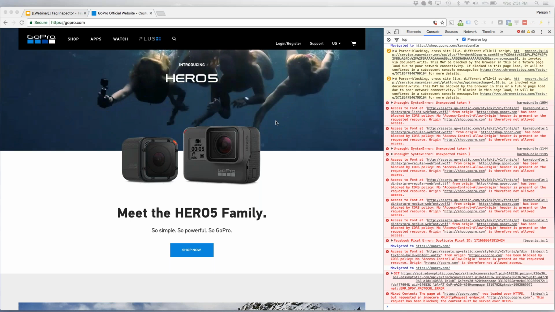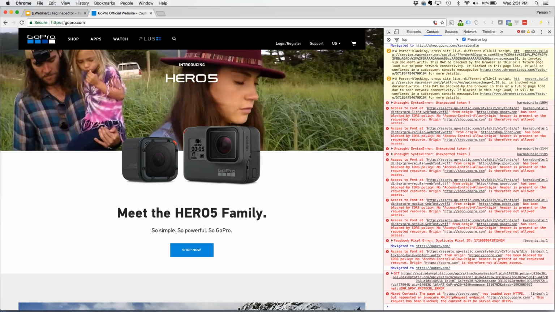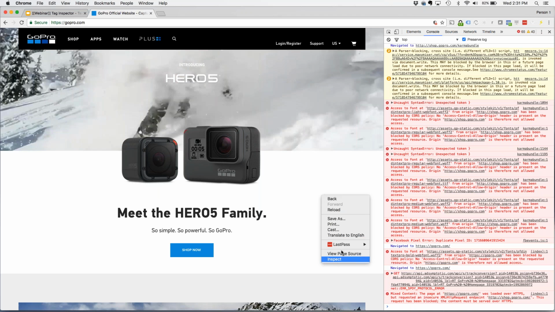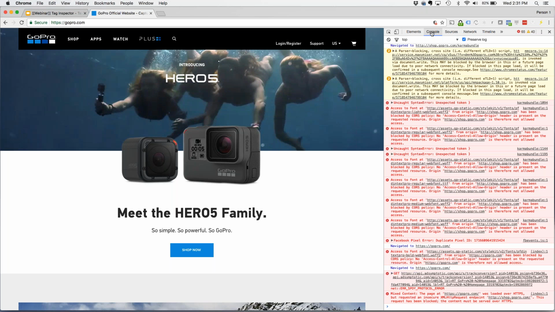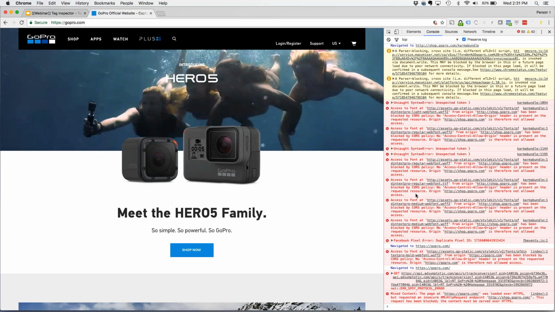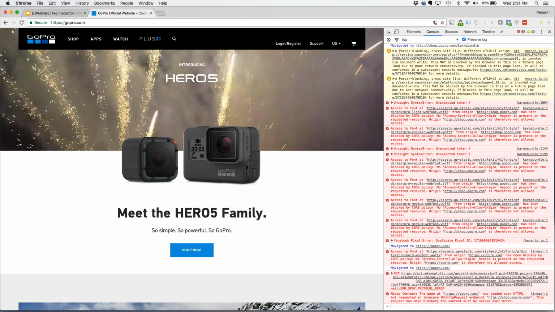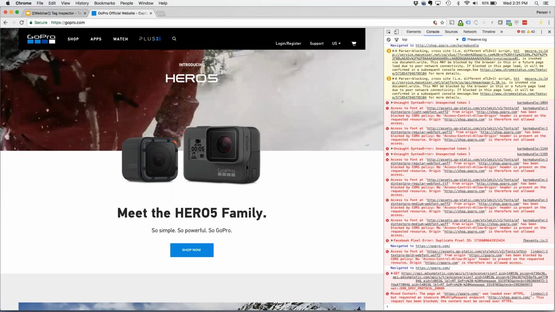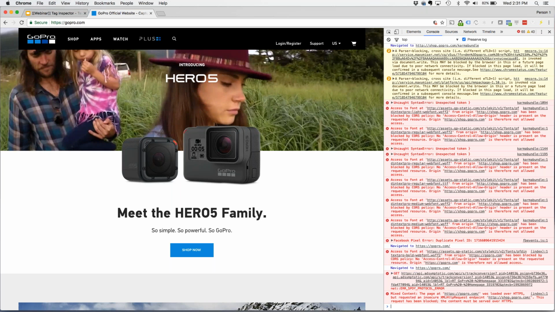So walking through what the manual testing process looks like, we can inspect, and then we're going to want to go to our console over here. Within the console, what we're going to need to know is the name of our global JavaScript object on that page, what the actual data layer variable is called.